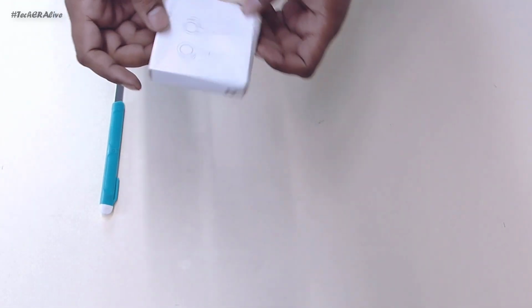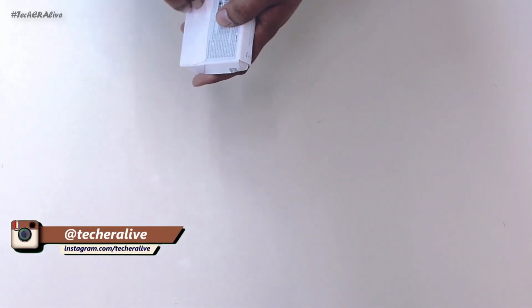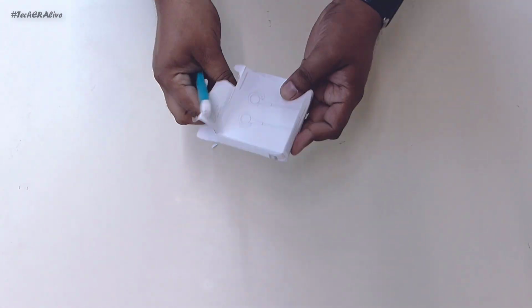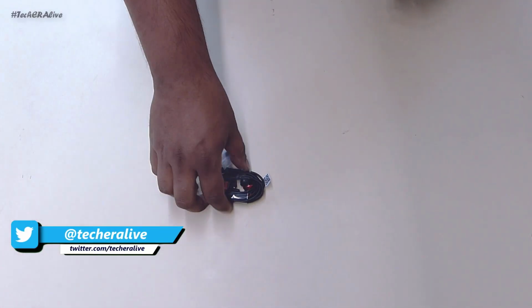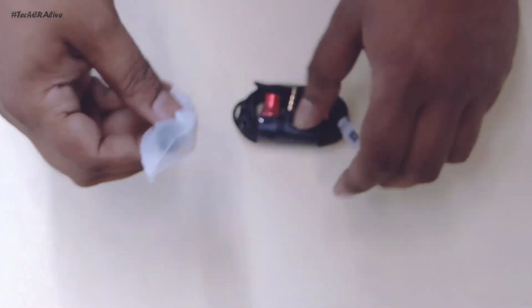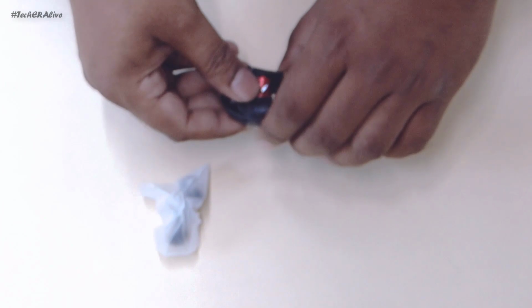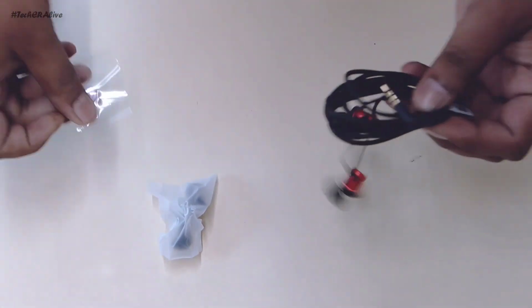Xiaomi introduced these earphones in two colors, the metallic red and the black. Today we have got the red one with us. Digging inside the box, we get the earphone itself and some extra ear tips. And this is how the earphone looks like. We got two pairs of extra ear tips in this box. Now let's take a closer look at the earphone itself.